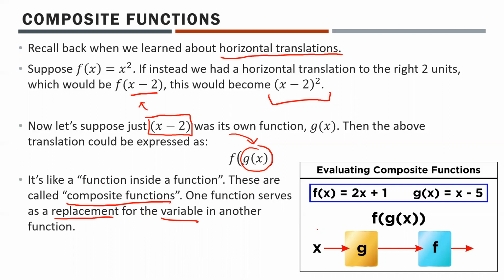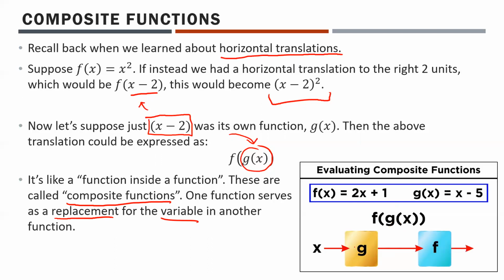So here's a bit of a visual of it. This visual is a little bit better if you're literally plugging in a certain x. If you wanted to find what this was equal to when x is equal to 7 or something like that, you plug it into your innermost function. So you plug x into g, figure out what that's going to be, and then you take that answer and plug it into f. You start on the inside and work your way out, as you normally would with brackets, right?